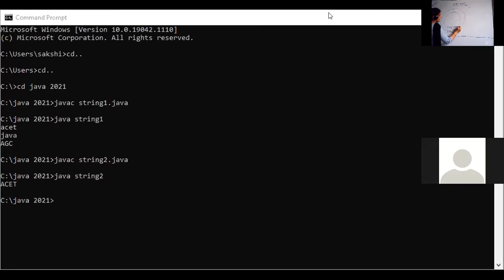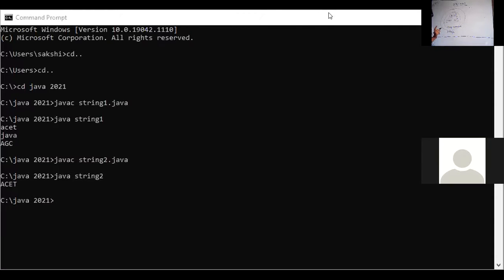So when we created the first object, that is s, we wrote ACET. When we concatenated that string, it produced ACET CSC, and the same thing has been created in the string constant pool.